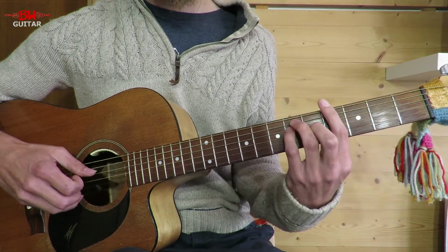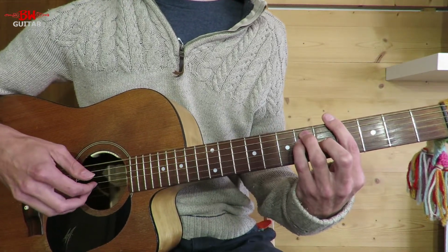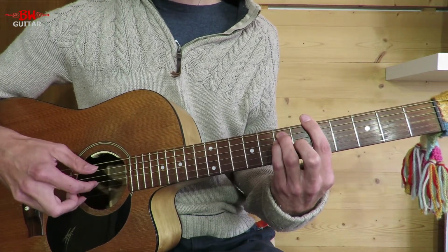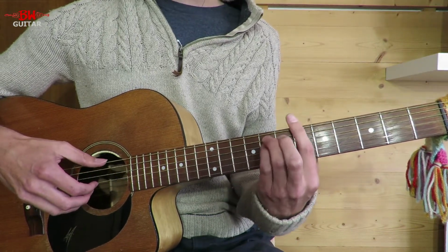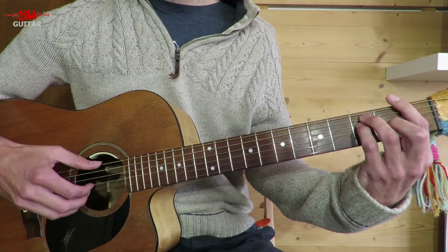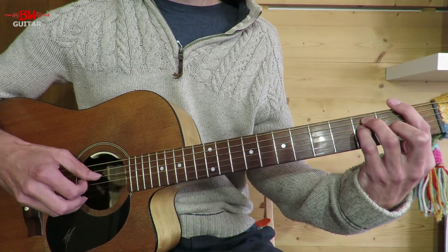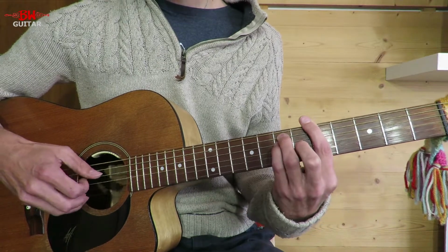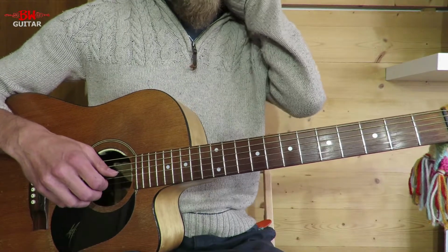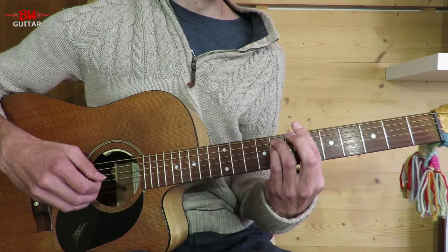Then we come up to G sharp, so 4th fret, same shape. We're just going to play the bass and the B string. Do the same thing at the A, so 5th fret, and then we're back to the B flat minor. So that bit from the F. So just play it through at half speed. So 1, 2, 3, 4.